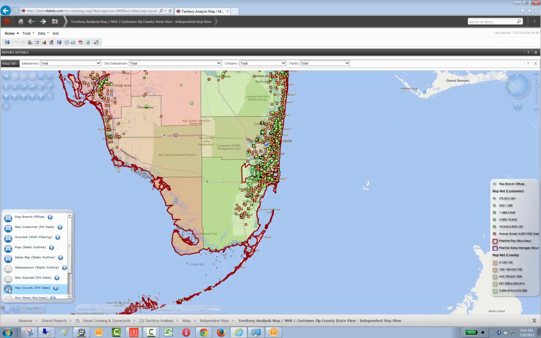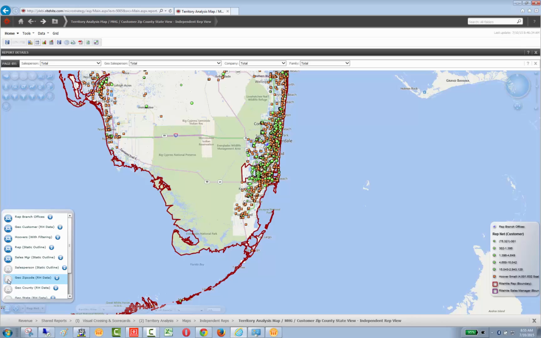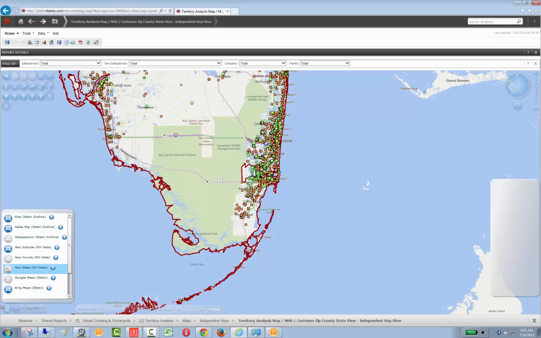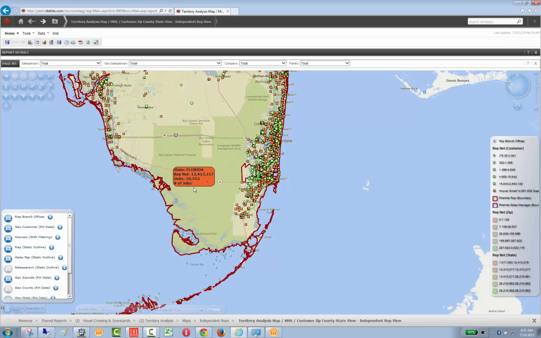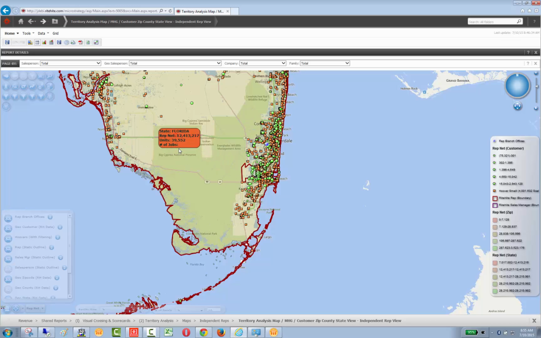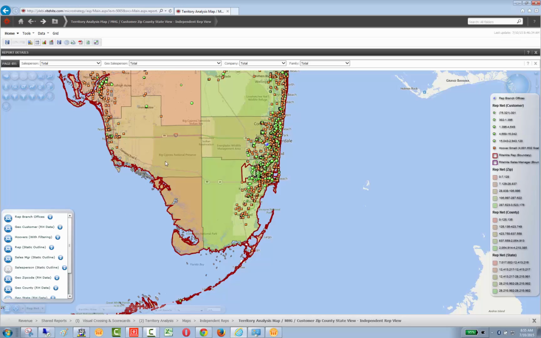I'm going to turn off county, turn on zip code, and here is what is not working, and then state also is not working. Oh, actually state is working now. That's brand new. That's not been working. So there, if I were to highlight here, I get Florida. There's the full 12 million. Now you could also click on county. So now not only would you see state, but you'd see county also. So highlight here. Here we have Collier, and then Florida. Here we have Miami-Dade and Florida.